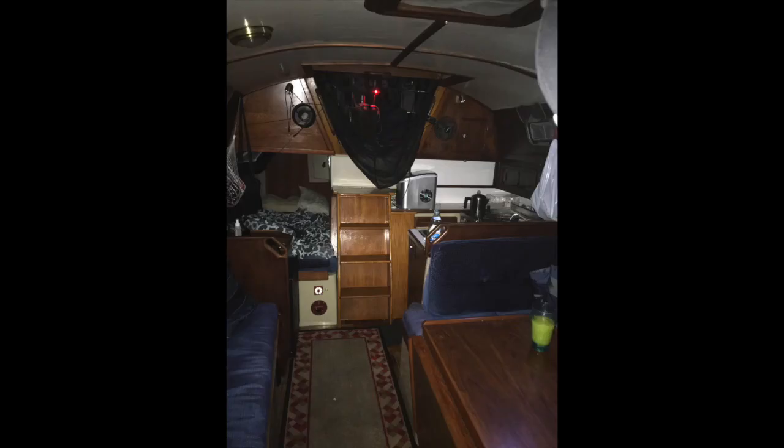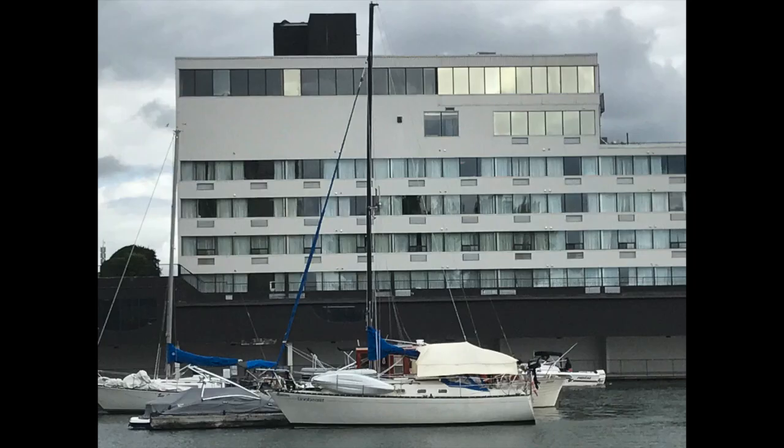Now, if ever anybody could find a Ticon, and you're not interested in getting something that's too big, you want to stay in the Thousand Islands or Lake Ontario, that's something that's manageable for one person, this is definitely a boat that you need to look at. Ours had a metal tow rail. Like I said, this boat was the last one ever built, and the owner literally threw the shelf at it.